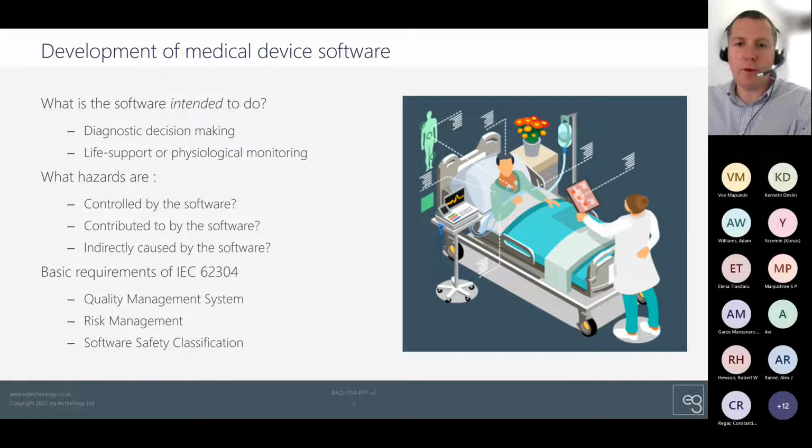On the one hand, if you think back to my previous slide, if you're using a PC to show a live video feed of a video-enabled device, and that device plugs into the PC, perhaps via USB, just like a webcam, and can be shown on the screen using broadly standard software, it's probably a reasonable starting point to assume that you don't need to validate the whole of the operating system. After all, we're using this technology right now. You've got millions of people all over the world accessing similar technology for both medical and non-medical applications every day. If you can demonstrate your performance with basic functional testing, then the risk of the operating system contributing to failure is significantly reduced. We all know there's a risk of video dropouts, so it's not that you're ignoring those, but all you need to do is be clear how to manage those risks.